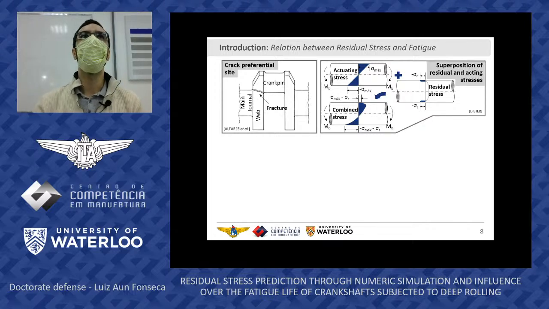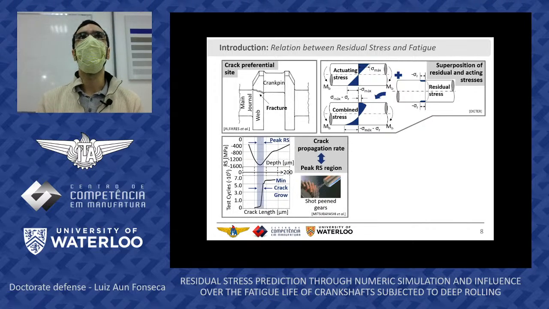And I do have here two experimental works. The first one done by Mitsubayashi, where he studied the crack propagation rate relationship with the peak residual stress region for shot peened gears. And what he could observe in his fatigue tests was that the crack had slowed down during precisely the region where residual stresses were at their maximum. So that was interesting to see.